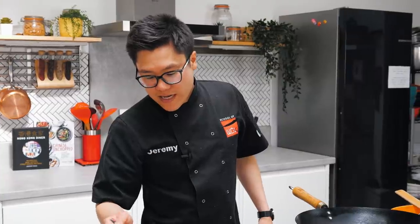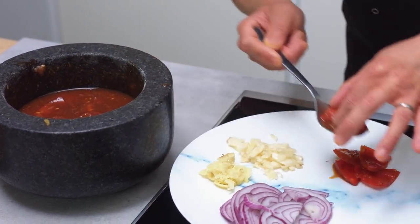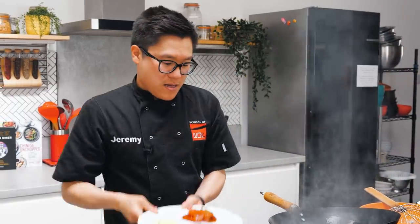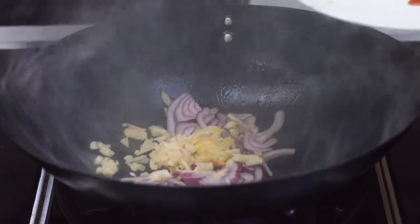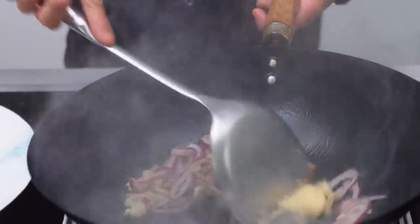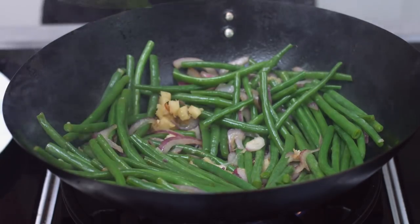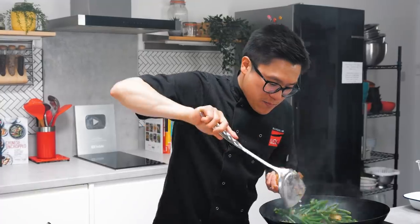From here on in, I'll take some of these tomato skins and sear those in the wok so that they add more of that savoury base flavour. High heat all the way — really, really quick. Get your oil in, enough to sear well, and then get your onion in for about 20 seconds, then your ginger and garlic go in with that. Stir fry through and give it a couple of flicks. As that's searing, my blanched green beans go straight in. On a really high heat, building up some smoke around the wok so they almost get a bit of blistering around the edges of the beans themselves.